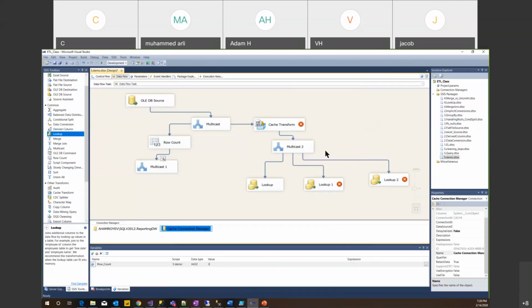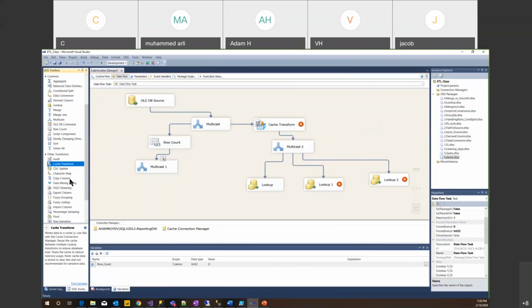You don't have to touch the same database many times. Instead it will do it only 1 time. That's what it is. So cache transformation is also really good. You will use it. CDC is awesome. You will use it. CDC is a replacement for SCD. It's basically change data capture, and we'll talk about it when we talk about incremental loads. That's what we'll use. Slowly changing dimension, SCD stuff, or we will also use lookup. It's another way you can use lookup for that incremental load as well.